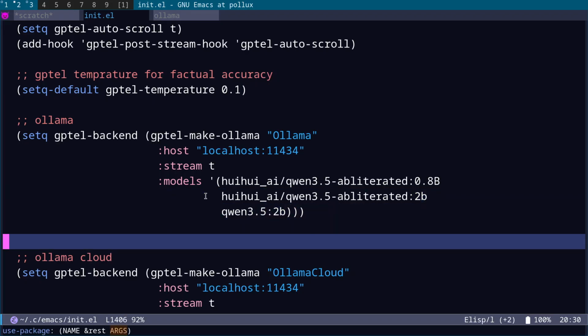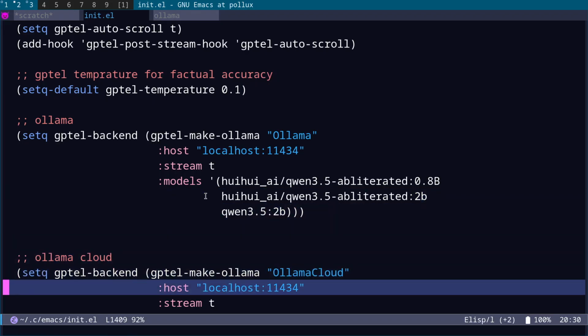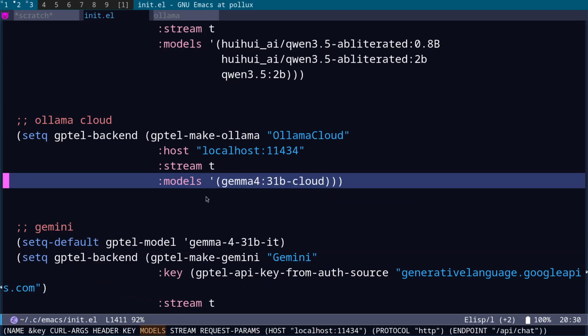Then what we have here is Ollama Cloud. And what you'll see here is we're running gptel make ollama cloud. And this part had me stumped for a while, because what I thought is you would have to put in the ollama.com or api.ollama so that it would connect directly to Ollama Cloud.